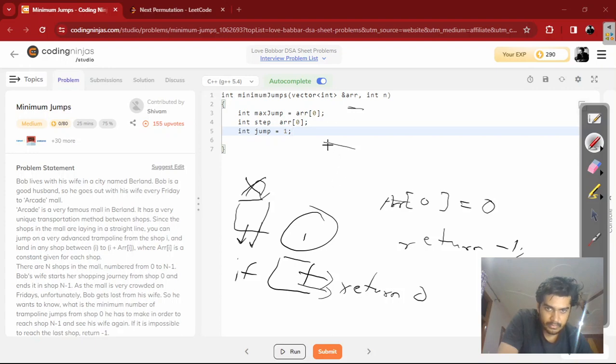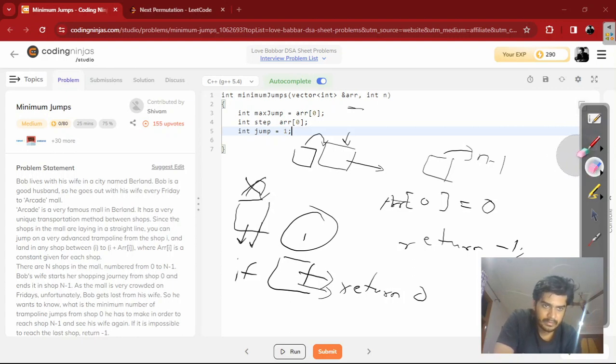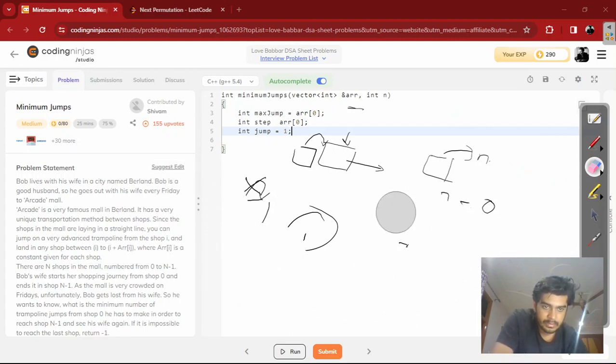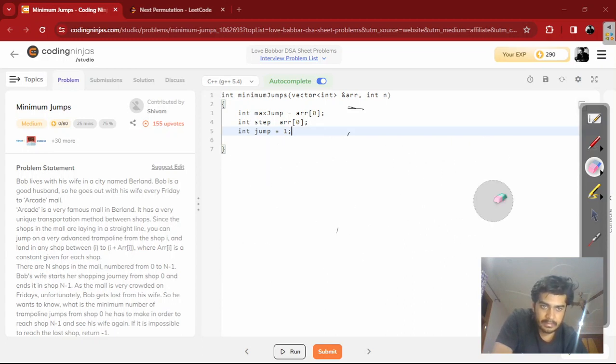So these are the few conditions which we have to take care of. If these two conditions don't hold true, then we will start from index 1, because we have made the first jump from index 0. I will start from index 1 and go to the n minus 1 index, to the end of our array, so it would be n. Okay, so let's do this. Let me erase this and let me write the code. Okay, so let's go ahead with this condition.